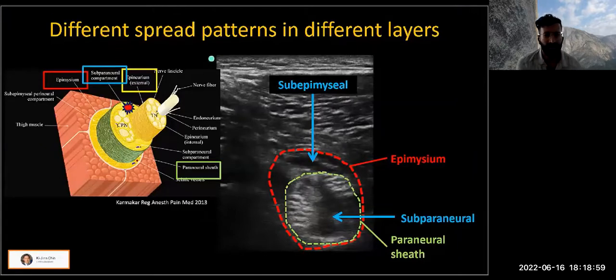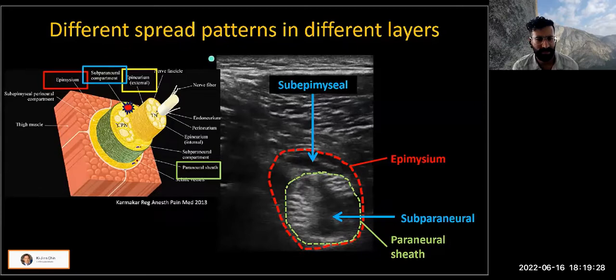As I said earlier, the paraneural sheath is really the key to a successful block. Visualizing this nerve is generally pretty easy. Unlike, for example, some of the brachial plexus blocks where there's a lot of hazards along the way, like other nerves or blood vessels, there's usually very little in the case of popliteal sciatic nerve block. The hard part is getting the local anesthetic in the right layer.